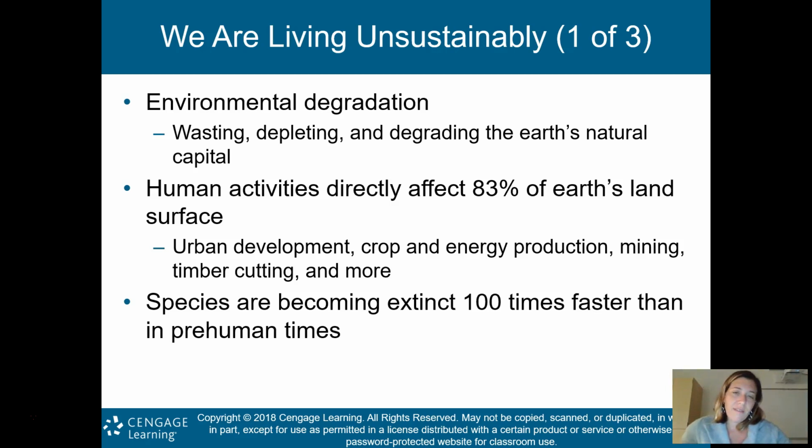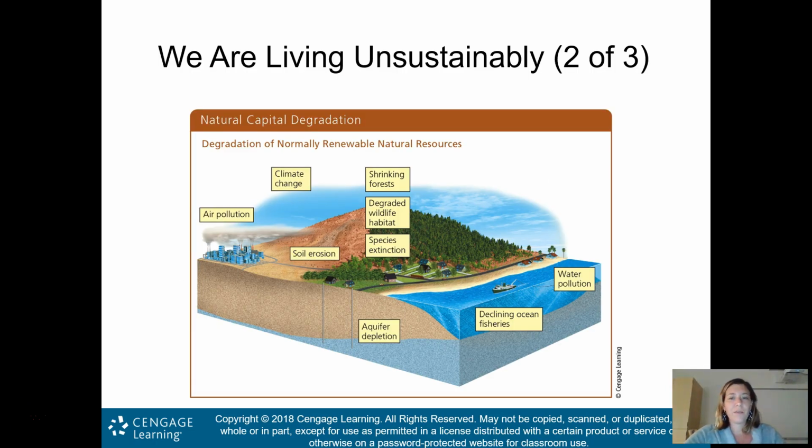A lot of these were talked about in the crash course video that you watched. So those 5 impacts, which were deforestation, desertification, invasive species, global warming or climate change, and overharvesting. And of course, the guy mentioned this, but he didn't go into any detail about pollution, because pollution is just worth a whole video unto itself. So if you look at this picture here, it's just illustrating some of the ways that we are living unsustainably, and your book gives a whole list of things that we are doing to degrade natural capital.